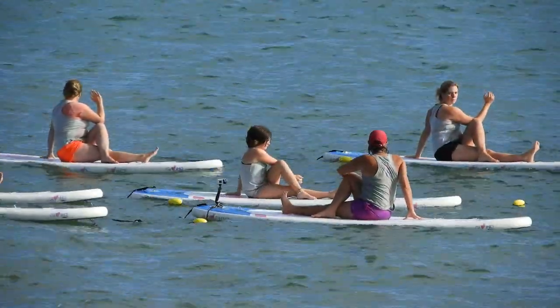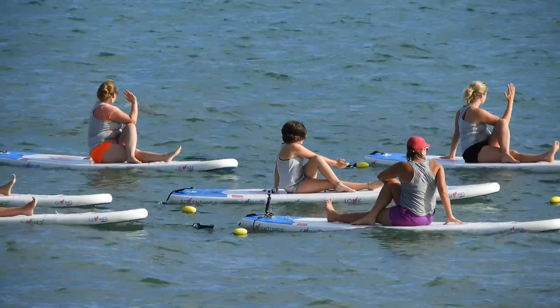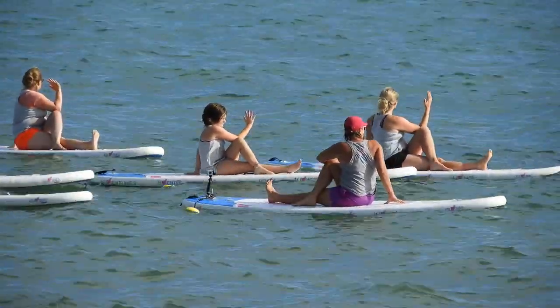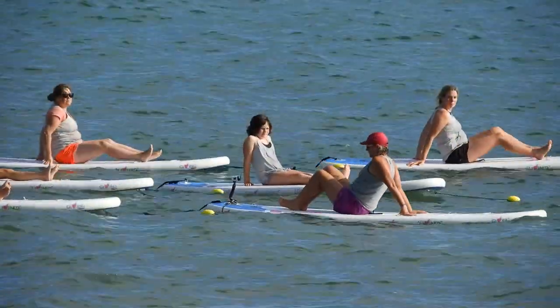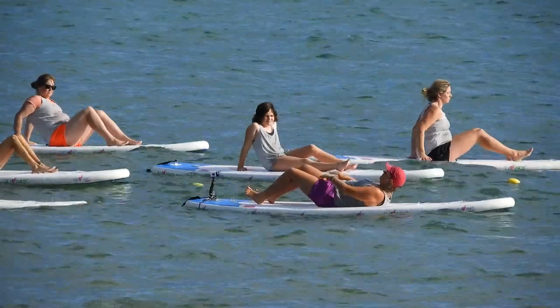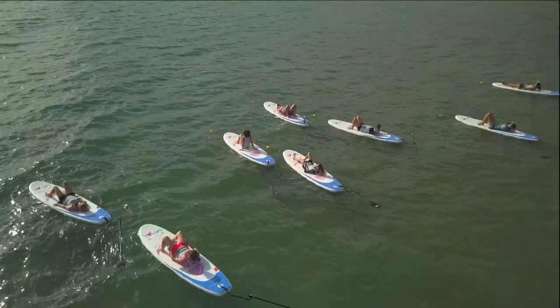You've got your hand pointing upwards. Open up those fingers, nice and wide. Point up towards the sky. Inhale to lengthen, exhale to twist. So lower back on the handle. And bring your lat on the board.